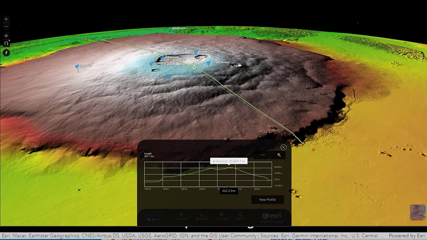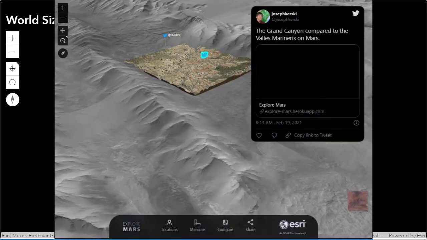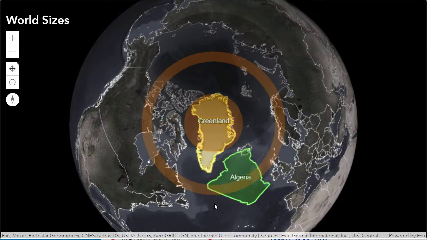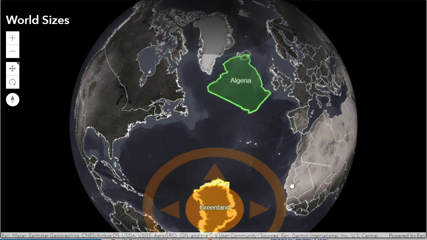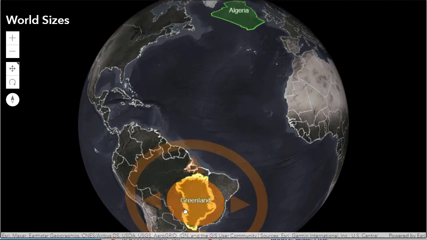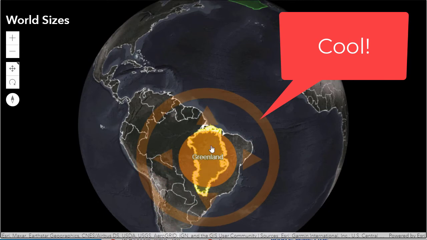You can also do something similar on Mars using the tool and the questions I posed in my essay from 2021. Place France on Olympus Mons, or place Texas on the crater where the Perseverance landed in 2021. You can also place buildings and landforms on physical features on Mars, such as the Grand Canyon on top of the Valles Marineris. Not only are these Earth and Mars web mapping applications important teaching tools, but they are also fascinating and fun. In fact, if your students don't say "cool" while using these tools, I would be very surprised.